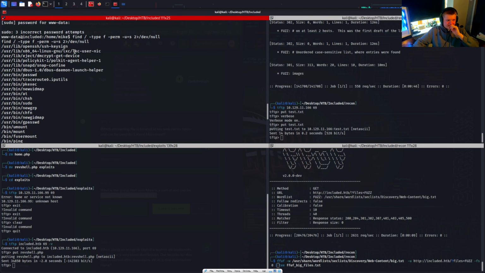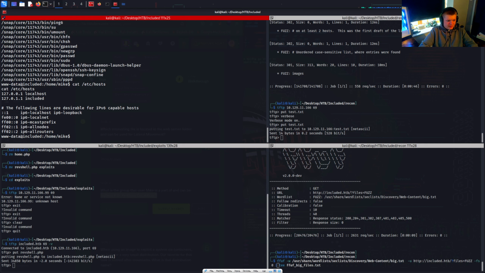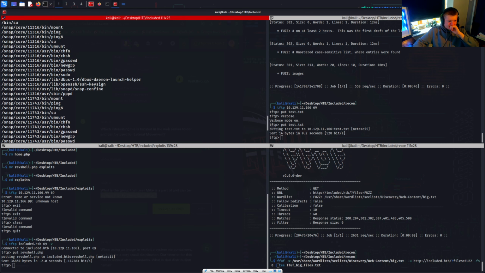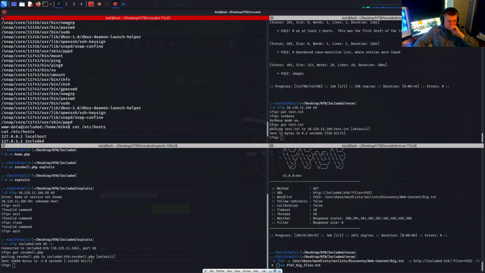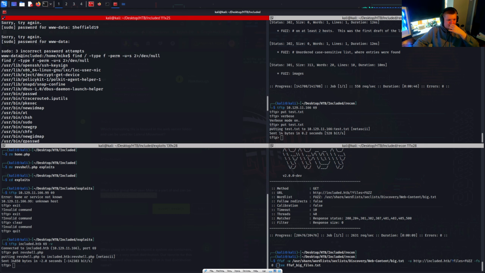Do I notice anything I can abuse here? Not at first sight. If I cat etc hosts, is there anything else? Nope. Password, pkexec, polkit.